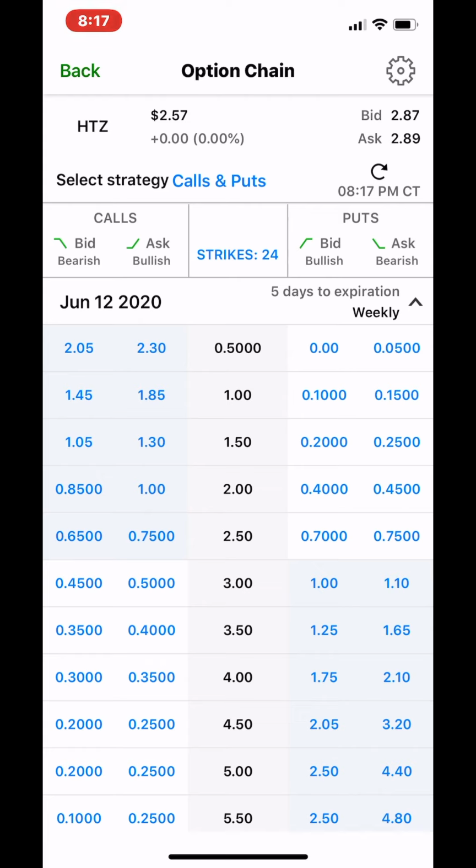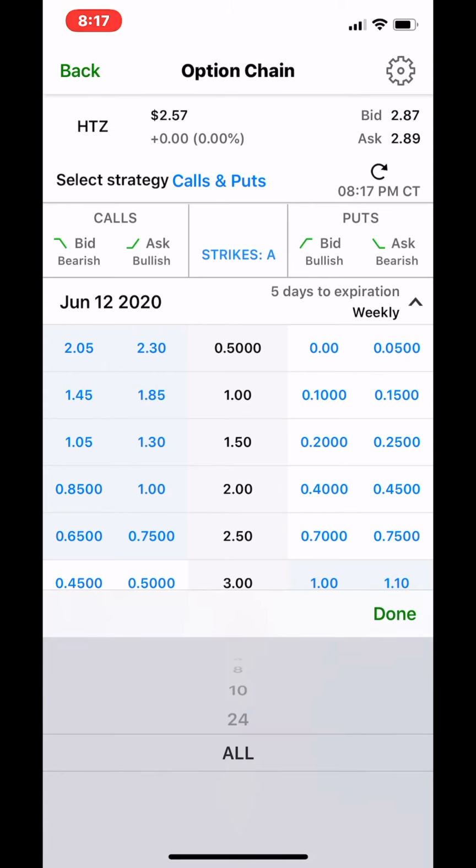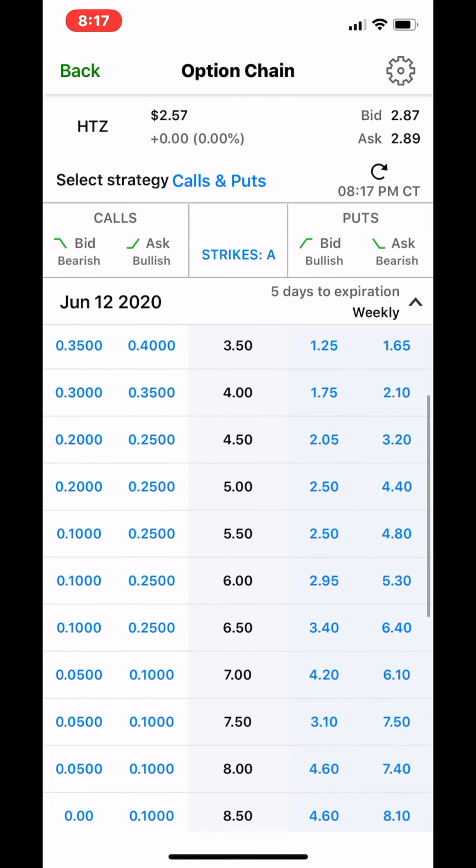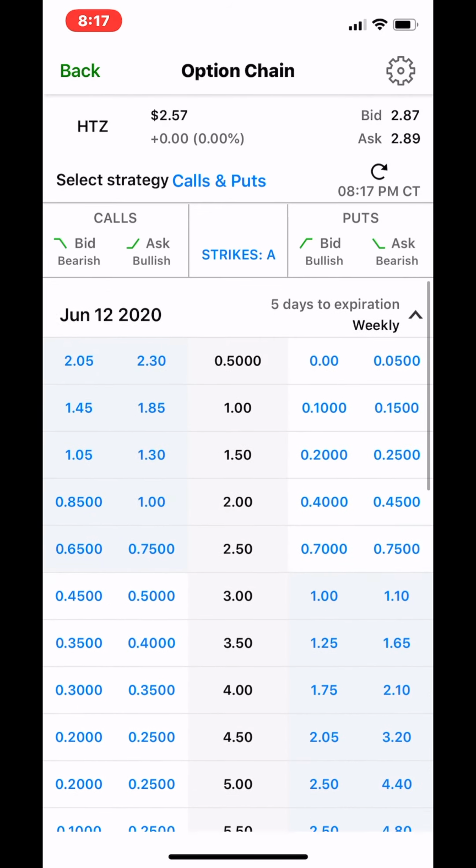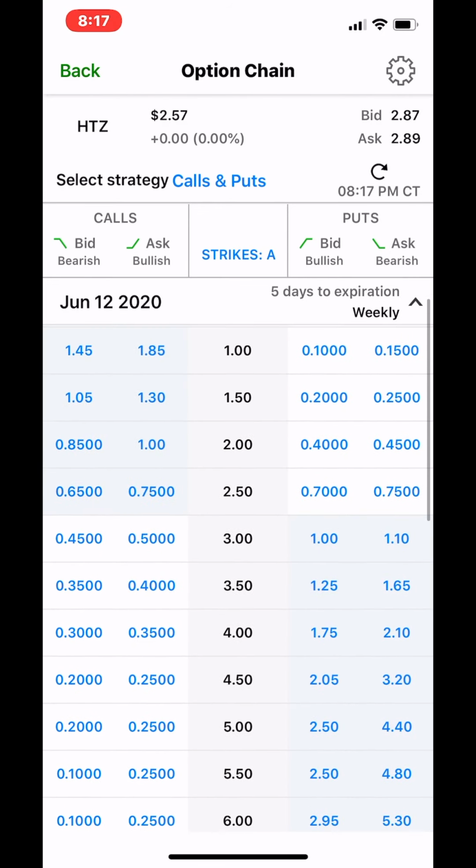The strike is basically the strike price that we're saying this call or this put will hit by whatever date we select. If your strike is on 10, you'll take it to 24, or you can take it to all so you can see all of the strikes. That just gives you a larger range to see different strike prices.